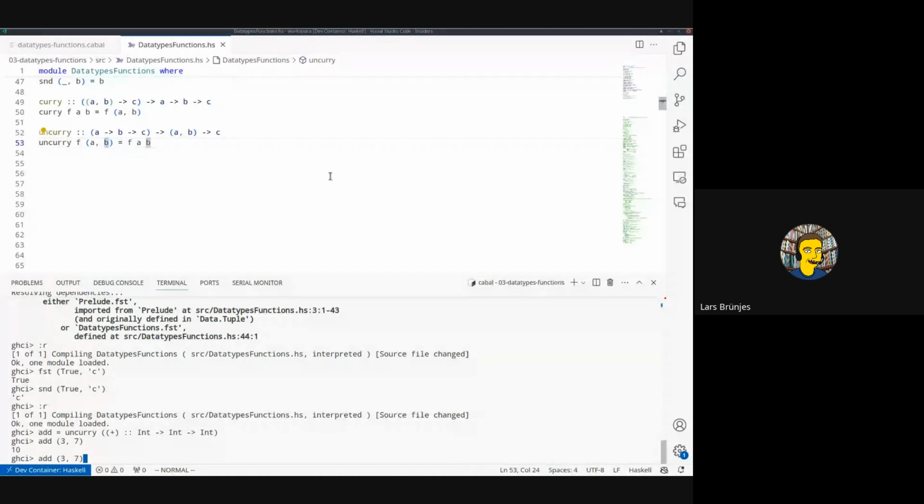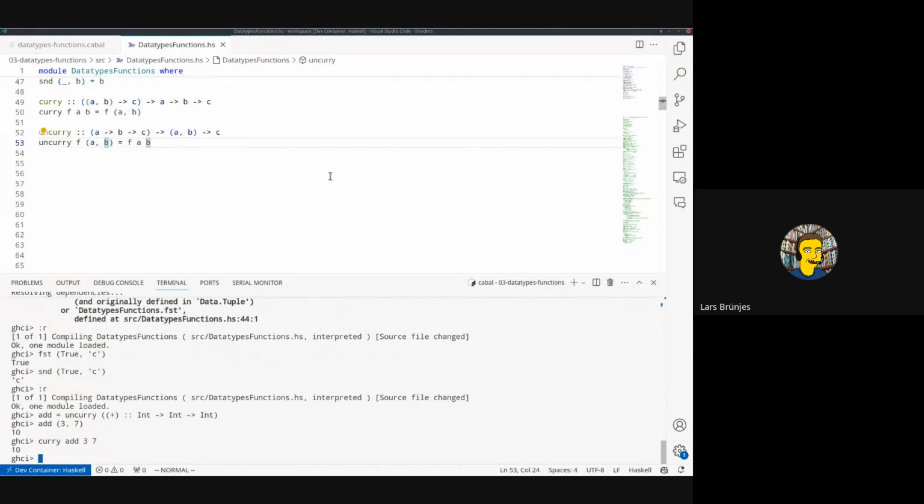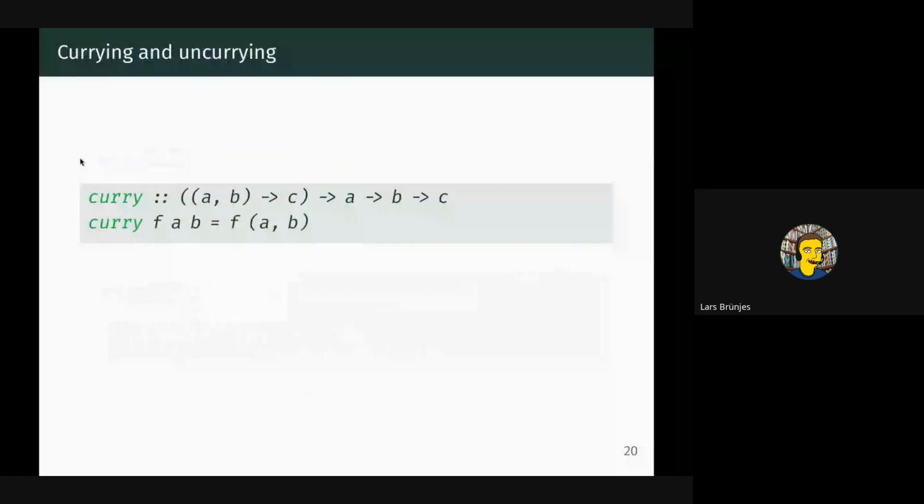And if I now curry it again, so if I curry add, now it's like the original plus. So I get a function back, a curried function with 2 arguments. So curry and uncurry convert between the 2. But in Haskell, we almost exclusively use these curried functions and not the uncurried ones. But this shows that it's really the same. It's exactly the same functions. You can convert back and forth between the curried and the uncurried version. Okay, that's that.